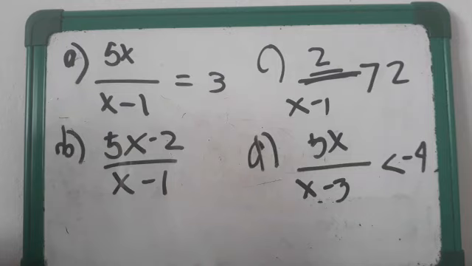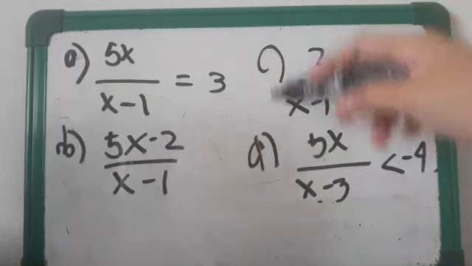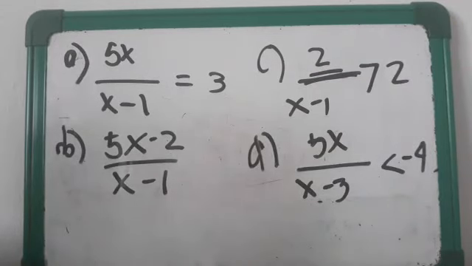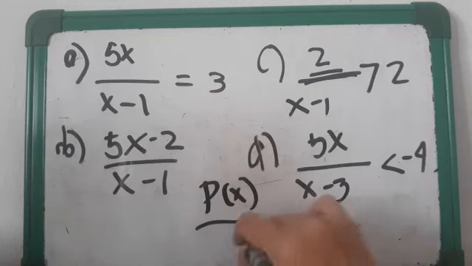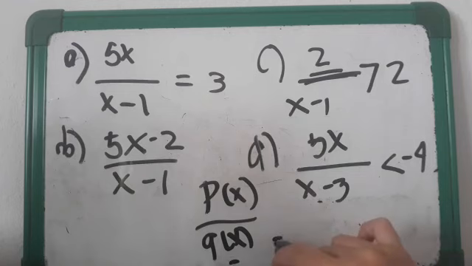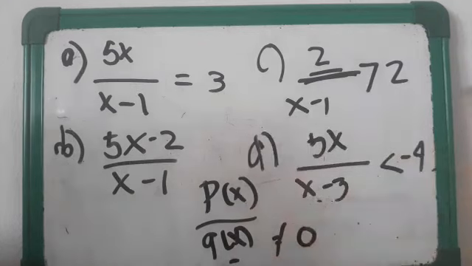Ipaliwanag muna natin kung ano yung rational function. Ang rational function is a quotient of a polynomial. So, pag sinabi natin quotient, pasok naman silang lahat kasi naka-fraction or naka-over, meaning quotient sila. Diba? So, number 1 yun. Number 2, ang isa pang characteristic nan, where P of x over Q of x, tapos ang Q mo dapat hindi mag-equal to 0. Kasi magiging undefined siya, diba?